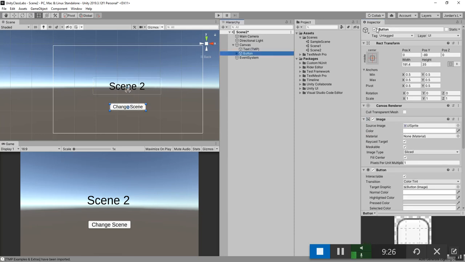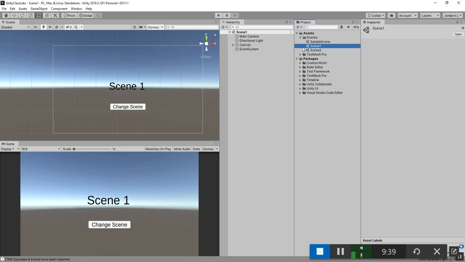And for now, I'm just going to disable this button that is inside of that scene because we're not going to need it for this example that we're going to put together here. Alright, so with that all set, I'm going to hit Control S again to save and head back to the first scene. And in this first scene, we're going to create a game object, and we're going to call this Sound Manager. What this Sound Manager is going to do is basically allow us to play the sound and have it persist from scene 1 to scene 2. So let's give it a shot.